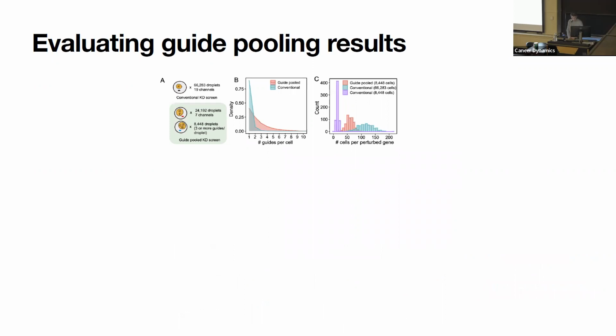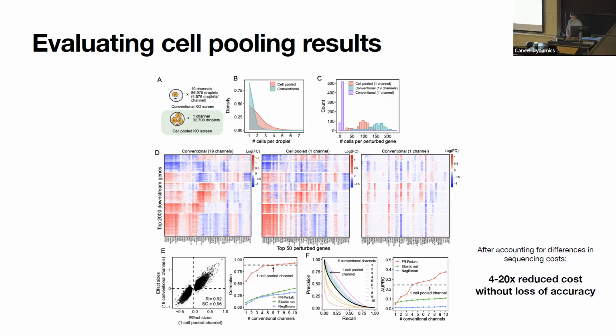So I think I only have a supplemental slide on that, but just to say that, if we took the conventional data, which is 19 channels, and split it in two, so we have a validation set, and then the other half we perform different levels of downsampling on, which is how we get to this result here. But we can run existing computational methods on both of those sets of data and ask, are the effects that we learn between the downsampled data set and the withheld validation data set consistent, just like this scatter plot here.